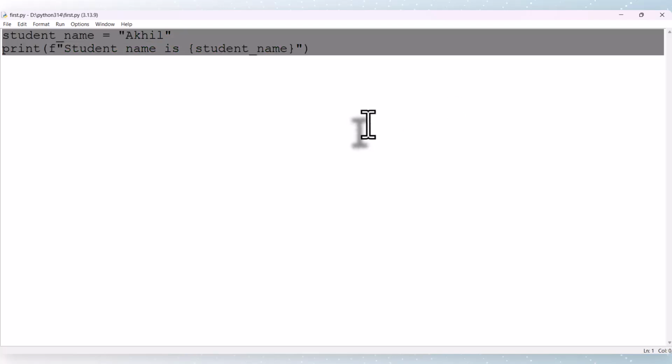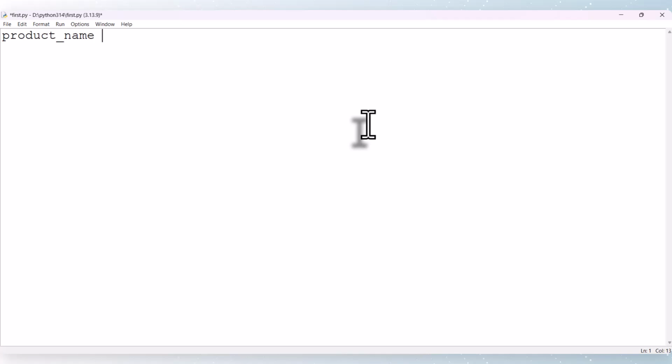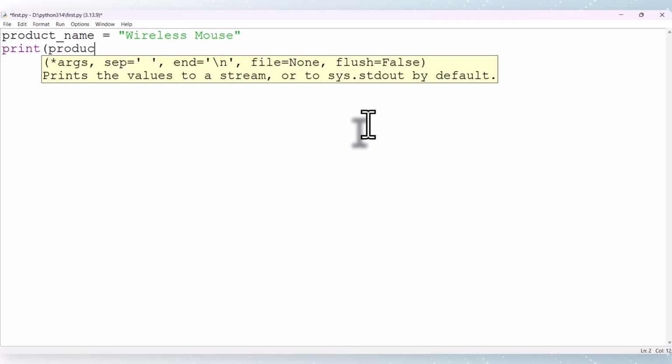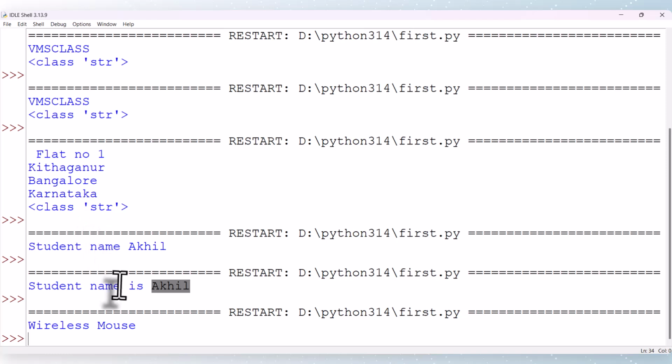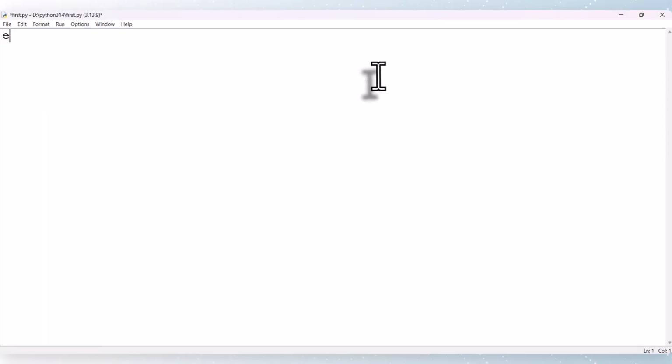Even you can print the product name, product_name equal to, here we have the product wireless mouse. Print product_name. Let me save the program and execute it. You can see it is printing the name of that particular product. If you want to store the email, email equal to, here we have Akhil at gmail.com.